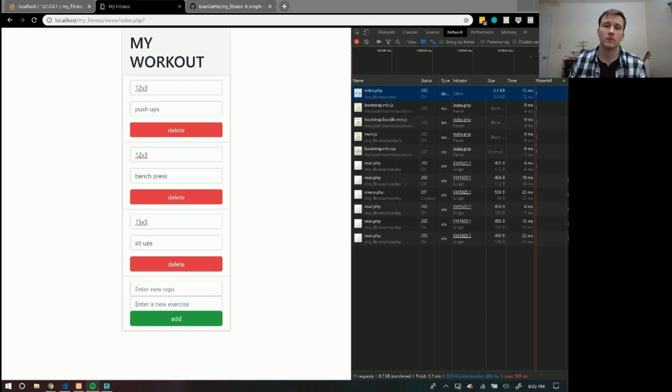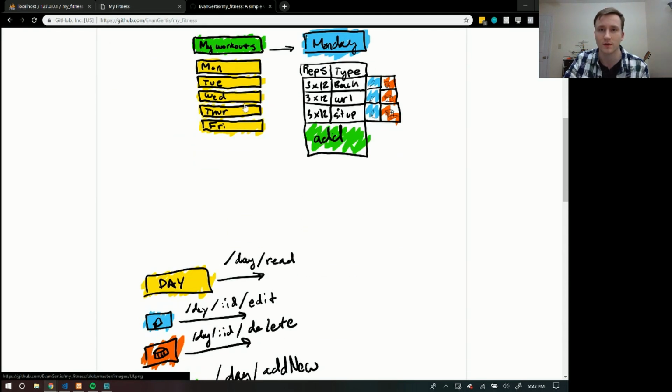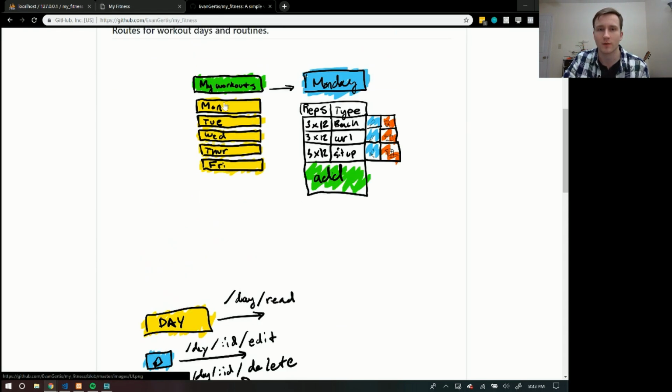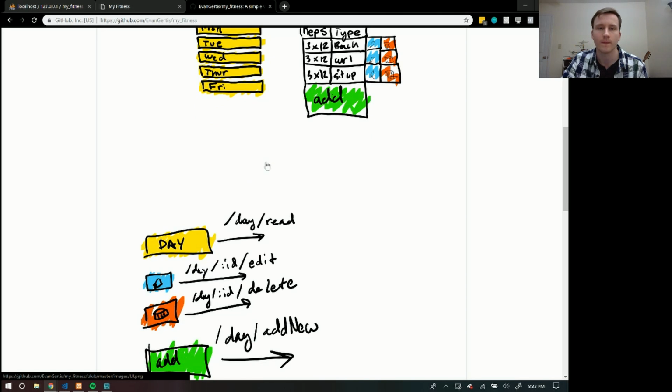So what you see in front of you is kind of like a really bad first version of what I'm trying to do. I wanted to make a workout page. Just to show you in my GitHub, this is what I had. I had these little drawings that I made on my Surface Book. I wanted to have a thing where I could pick each day and then set a set of workouts. And I'm going to get it there. It's just going to take me a little bit longer than I thought.